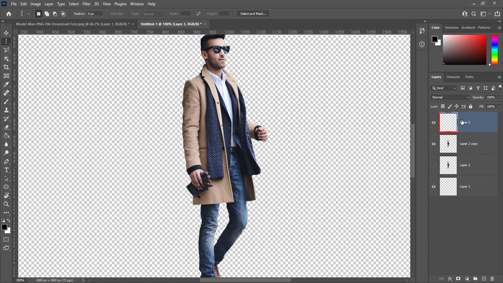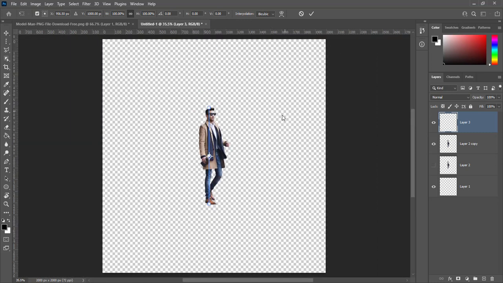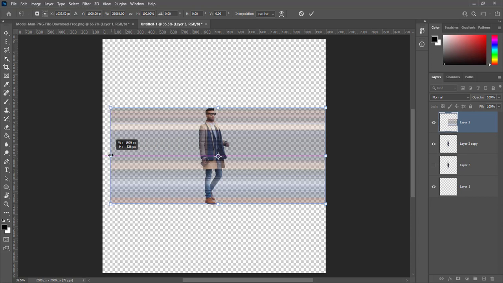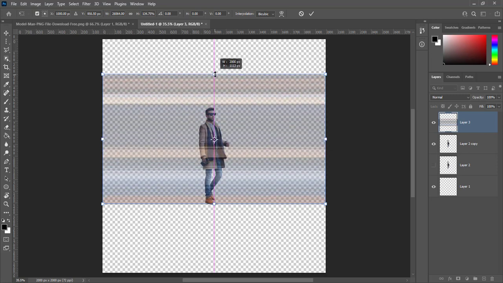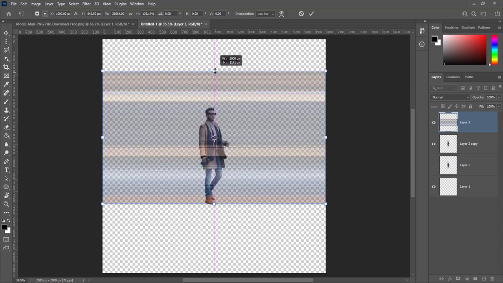Select the single column layer. Press Ctrl plus T to transform. Press Ctrl plus 0 to fit in screen. Press Shift and stretch it on the right side. Then stretch it on the left till our document. Stretch it up too, and then hit enter. Move this stretched texture up.